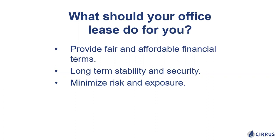Now, there are things that we can put in place to say, look, if you've been a good tenant for 5 years or 10 years, and always paid your rent on time, then there comes a time where we shouldn't have to provide that guarantee, or we should at least be able to limit the guarantee to a certain number of years. And also your exposure. If something was to happen to you, God forbid you were incapacitated or you passed away, we pride ourselves on what's called a death and disability provision, which we try to include in any leases that we negotiate or renegotiate. What this does is give your estate the option, regardless of the number of years remaining, to terminate the lease should you be unable to practice dentistry through an illness or sickness, or, God forbid worse, you were to pass away.